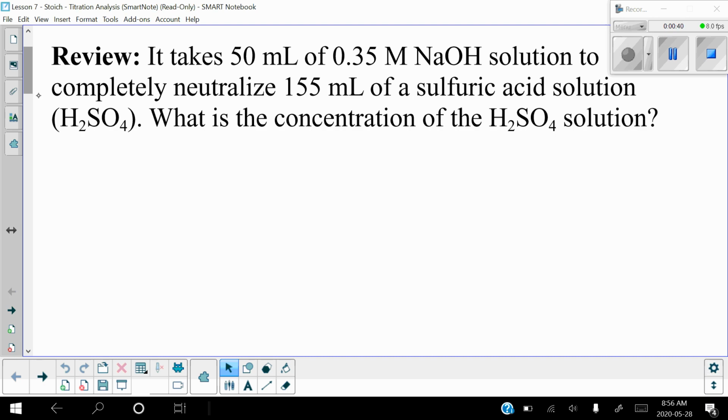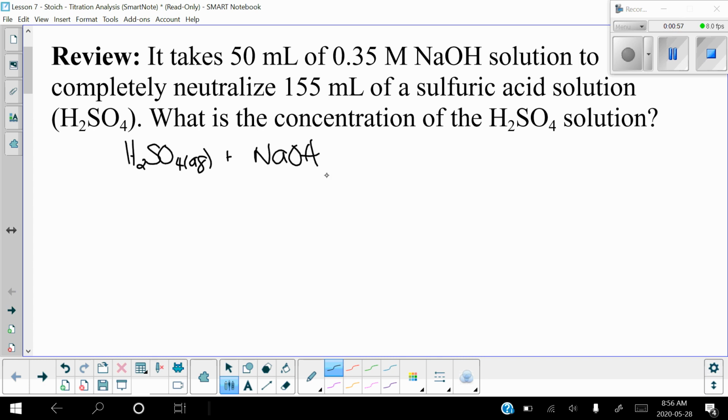Right. So whenever you're doing one of these reactions, you first need to write a balanced reaction. So we have sulfuric acid reacting with sodium chloride. This is a neutralization reaction, which is the same as a double replacement reaction. What's going to switch places are the Na, the sodium, and the hydrogen, because they're both positively charged. So the cations are going to switch places with each other.